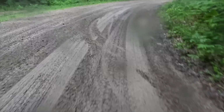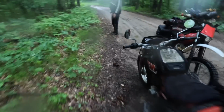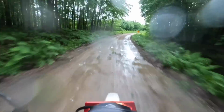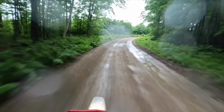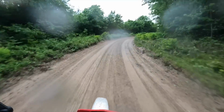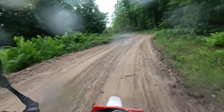So this must be where he went down right here? Yeah. That rut right there. Then I got into that stuff and it was soft and I just went down. Well, it's nice. A person doesn't go down going 60 miles an hour anyway. As we pressed on through these wet, sandy sections, Kyle was really starting to feel his little tip over, and he found out later on that he had actually sprained his shoulder.